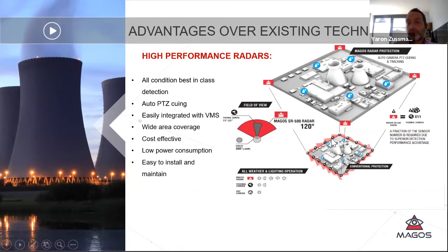The traditional approach for perimeter is usually fixed cameras around the perimeter, which means a lot of power, a lot of cabling, a lot of infrastructure cost, and then a couple of PTZ cameras to scan the area. What we do with Magos, because each one of those radars has about 120 degrees field of view, we are able to cover the same area with usually 4 or 5 radars and tie them into strategically located PTZs, which means significantly reducing the cost of not only equipment, but also installation, infrastructure, etc. Additional advantages, we do not care about the weather. It doesn't care if it rains, cloudy, shadows, all of those things. The RF sensor does not care about that.